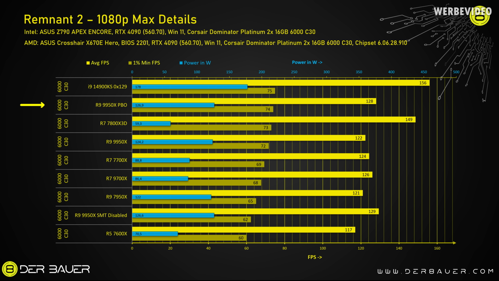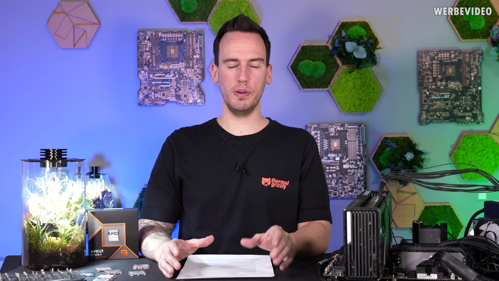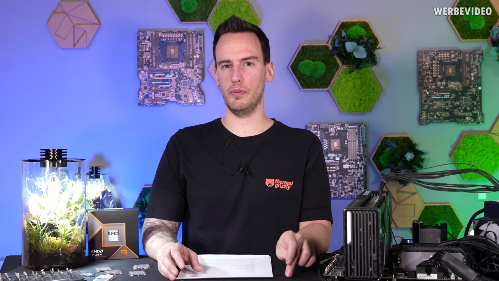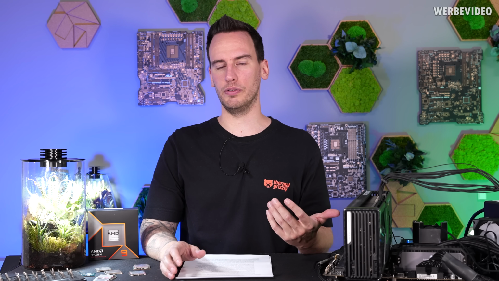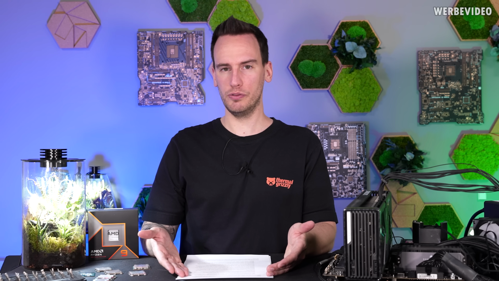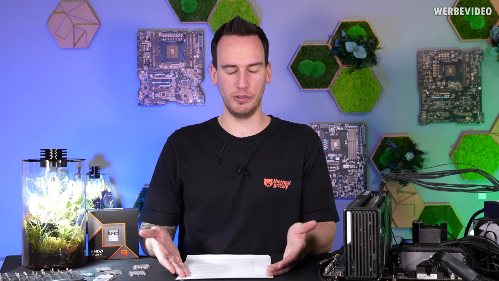Interesting though, if we look at the PBO scenario, so with OpenPBO, the CPU only consumes about 3 watt more, but it's delivering about 2 to 4 FPS more. So just percentage-wise, that's not even too bad. And this case with OpenPBO is quite odd, especially because in the stock condition, the CPU is still far away from the 200 watt. And I mean, PBO is defined by those 3 different values, and all those 3 values were not exceeded during the gaming scenario. So opening up PBO, to me, it doesn't make sense. Still, it helped. I could reproduce it every single time it helped, and I have no clue why.